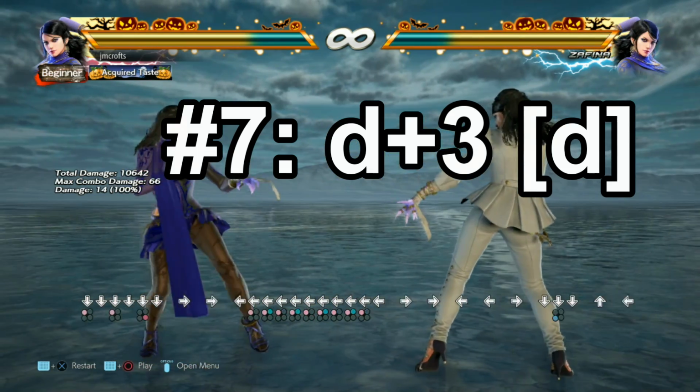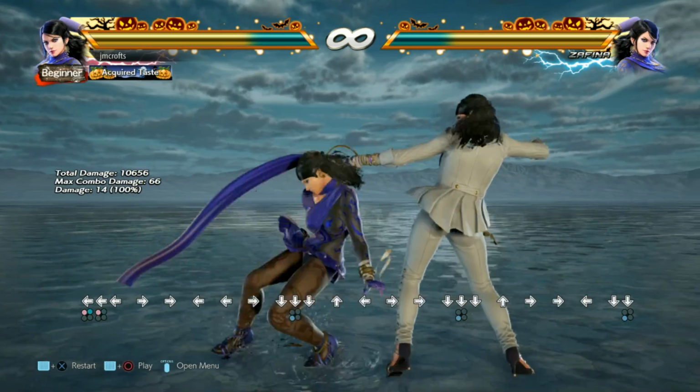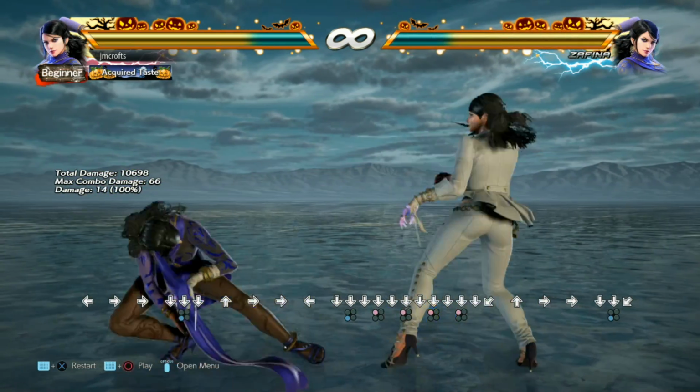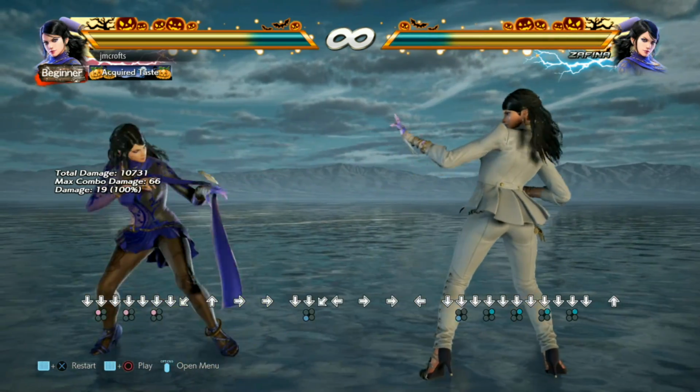is going to leave you in your Mantis stance. So this is slightly risky. If it's blocked, they will be able to hit you because you can't block very quickly out of this Mantis stance. But on hit, it's going to be pretty ridiculous.